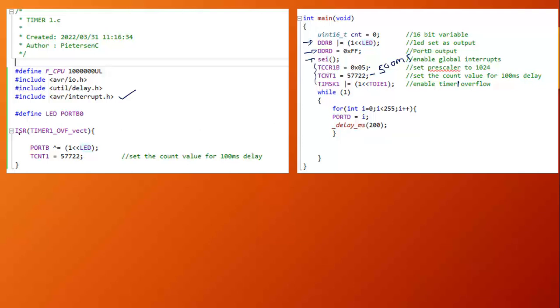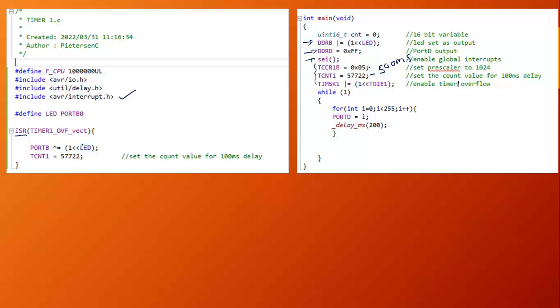So let's look at the interrupt service routine. Here you can see it's ISR. Always we start like that, and here we've got TIMER1_OVF_vect. So this is the timer 1 overflow vector, the vector address for timer 1 overflow, which is the interrupt we are using. If you recall from the vector address table we saw in the beginning, that is a specific interrupt associated with timer 1 that we can use. And all that we do is we will toggle the LED on port B.